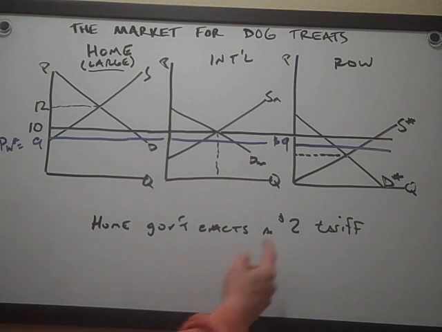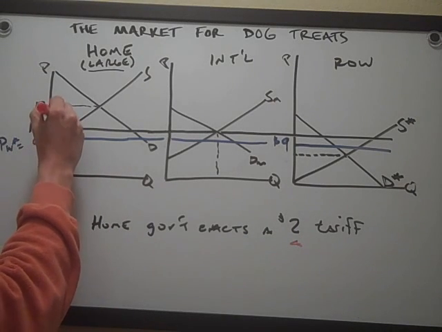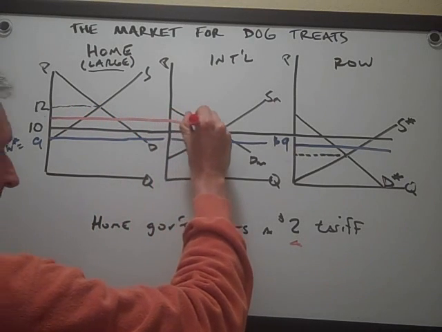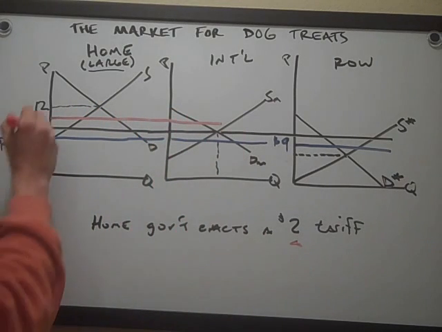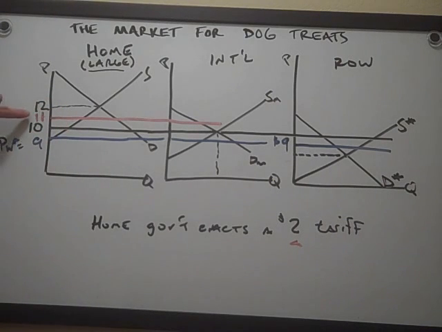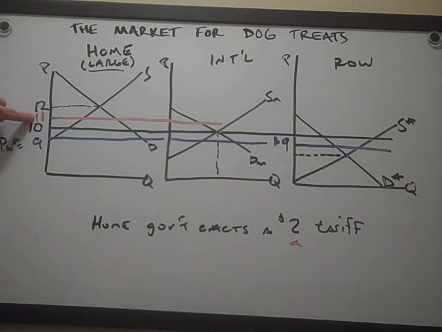And if they do that, they still have to pay this $2 tariff, but that's not being added anymore to $9. That's now being added to PA star. So I'm going to put a line like that, and I only have to go that far for our purposes. So 9 plus the $2 is going to be 11. So that's the price for the goods imported. Okay, $9 is where they're purchased, but then they get taxed $2, so the price settles in at home at $11. And home producers get that piece of producer surplus back. So they're happier than they were in free trade. Not as happy as they were in autarky, but happier.